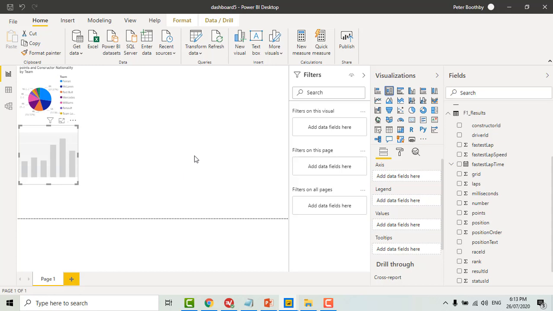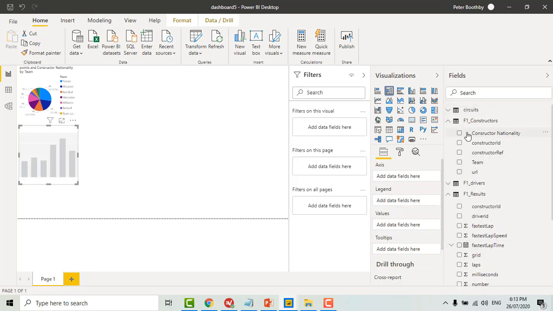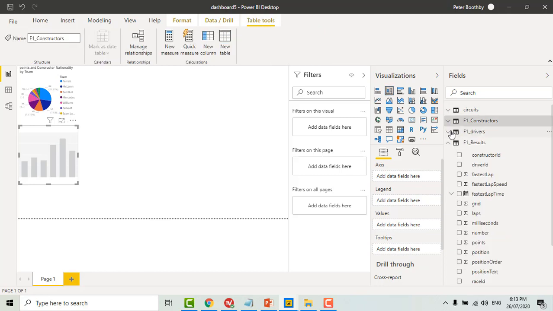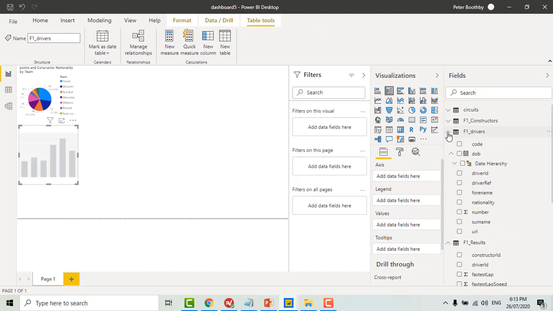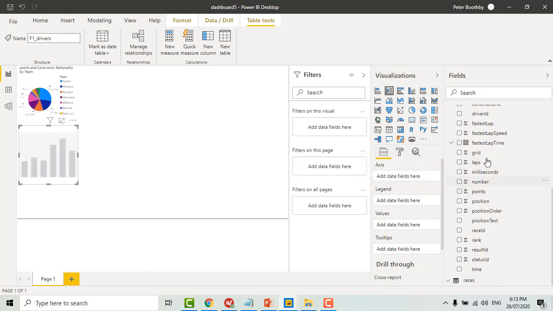Now we're going to go over, and this time I'm going to do the points by driver name and driver nationality. So coming over to the constructors, probably won't be in this much. The drivers will be, and the points, of course.